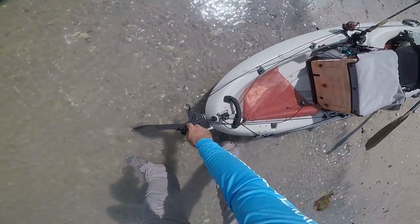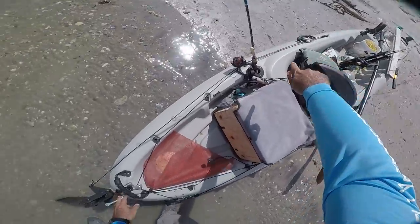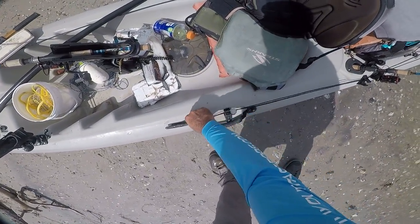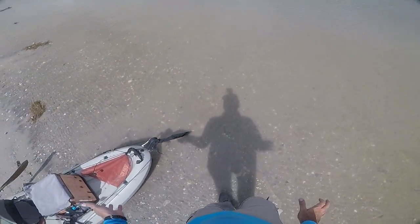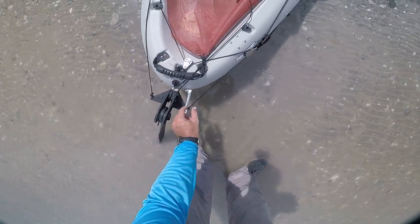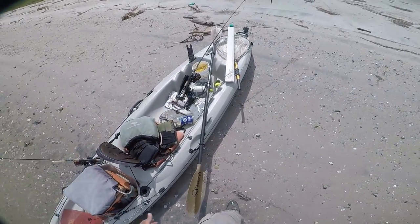That ball up there, this line goes through here, around this pulley, down and around that anchor cleat, and then all the way back to here. So it makes a big loop, and in the middle of that big loop is this. And I can, you know, left and right, steer it back and forth. But because I'm not using a sail and I don't wanna steer it, I put this on, which is just a piece of aluminum that bolts into here and it bolts into there. And that keeps it from turning because I was having a problem with it wanting to turn on its own.